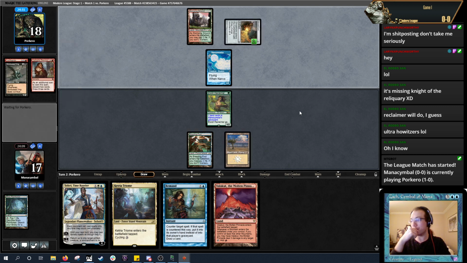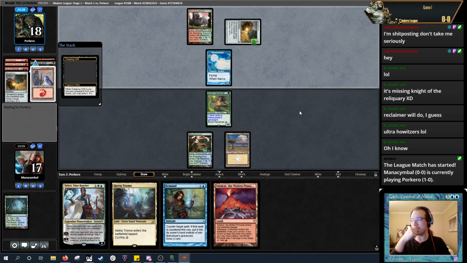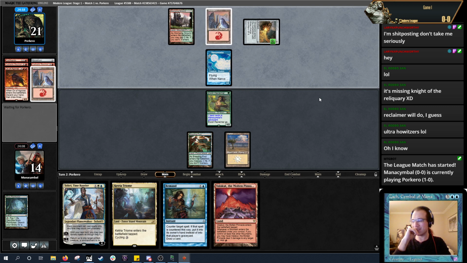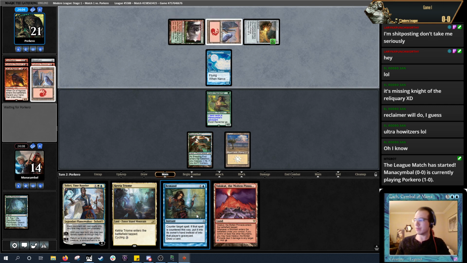Mill 2, Stinkweed Imp. Uh-oh. Mill a Creeping Chill. All right, all right. Things are going well for our opponent. Can't get this Ox back quite yet, but look at me, opponent. I'm so innocent here with my Elvish Reclaimer. I'm just going to be ramping. No danger to you.